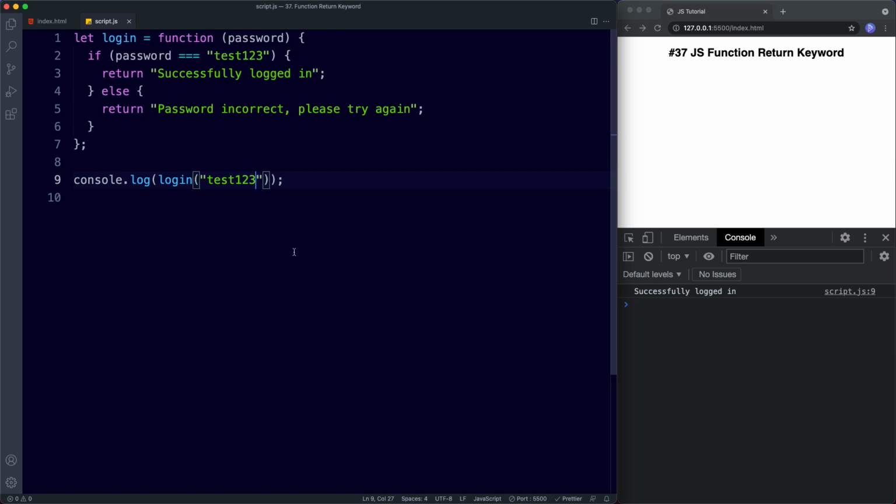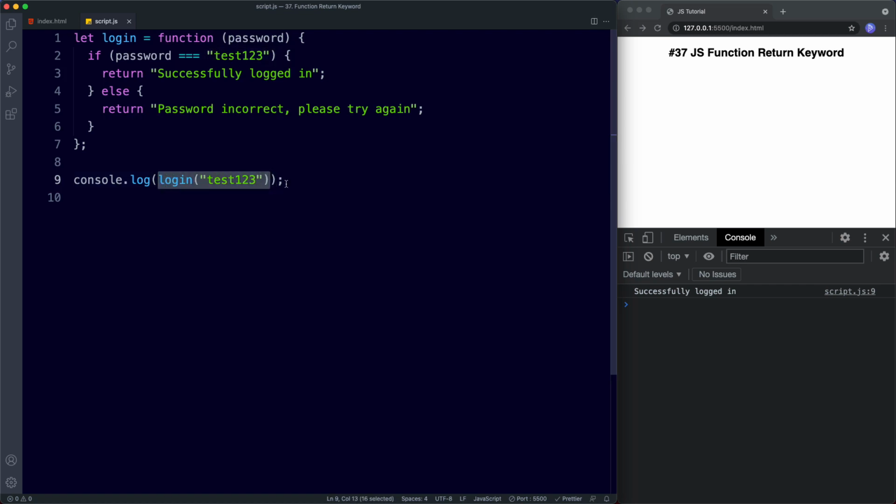So as you can see then, we can use the return keyword multiple times, we just need to ensure that when we do so, they're placed in their own code block. So this is the code block here, the first part of the if statement, and then the else code block is this one. And finally, console logging this here might seem a bit strange.